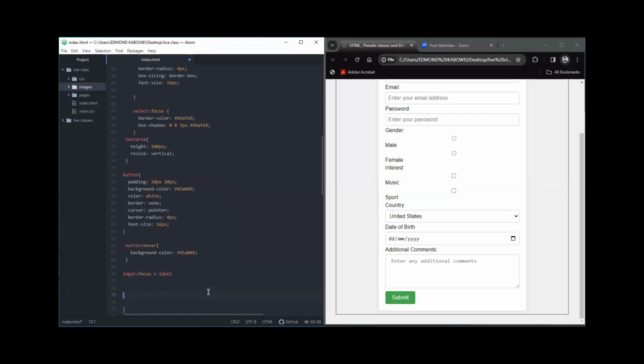And also I want this to be applied to the other types of inputs. So I'm going to use a comma separated selector. I'm going to add more to this selection. I want the select as well. I select input type, select inputs, and this will also have a focus pseudo class plus the label.